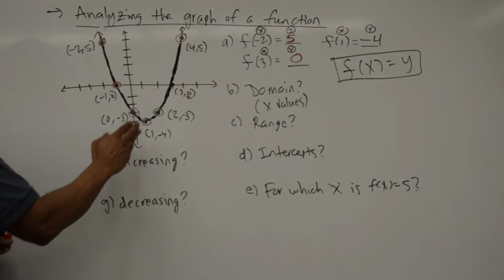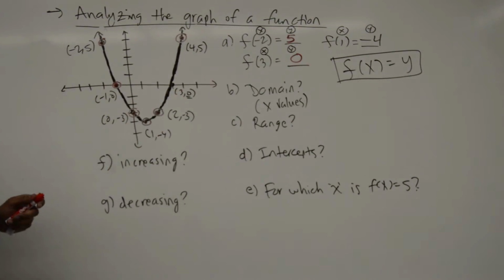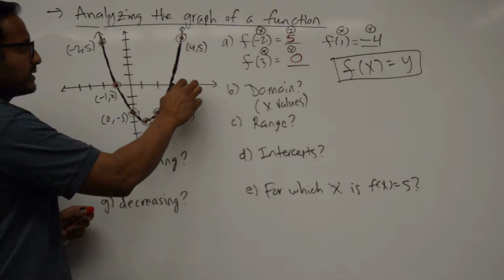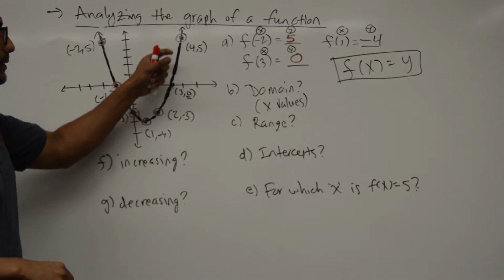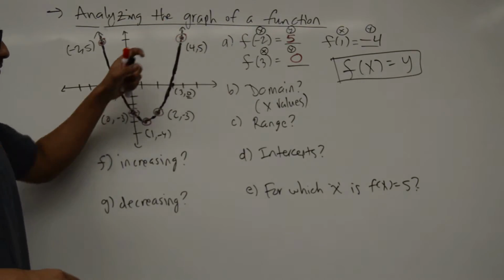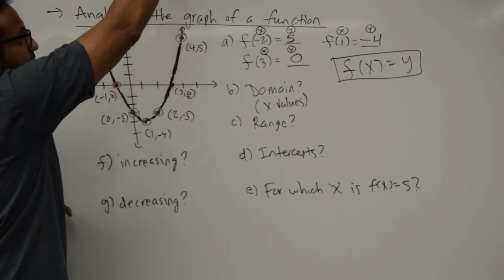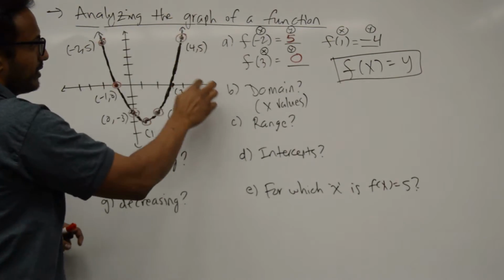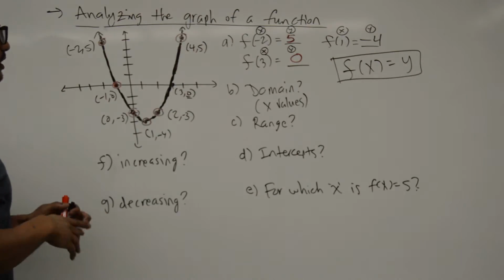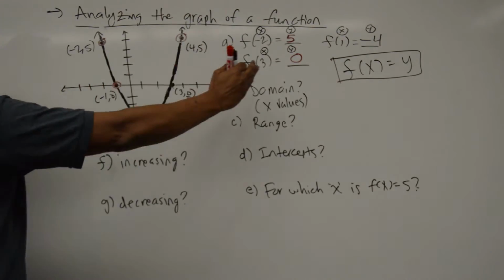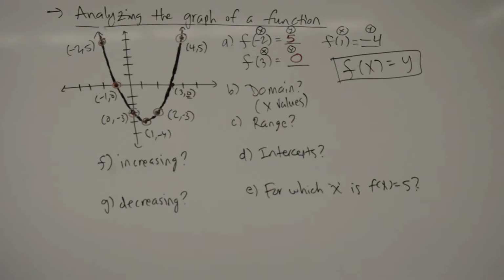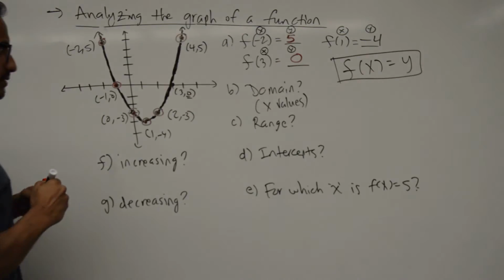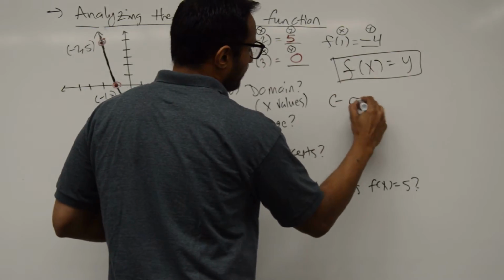And then same thing on this side. For x equals 3, y is equal to 0. For x equals 4, y equals 5. But this arrow tells us that the graph doesn't stop there. It's going to keep increasing this way forever. So when x equals 5, you'll have a y value. When x equals 6, you'll have a y value. So the x values keep growing indefinitely in each direction. So the domain is going to be negative infinity to positive infinity.